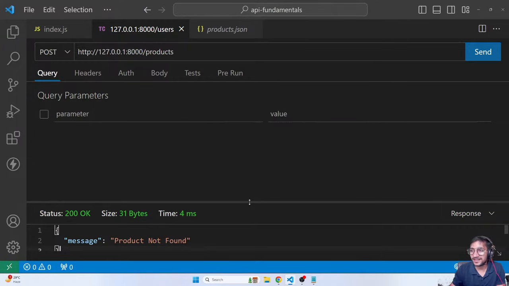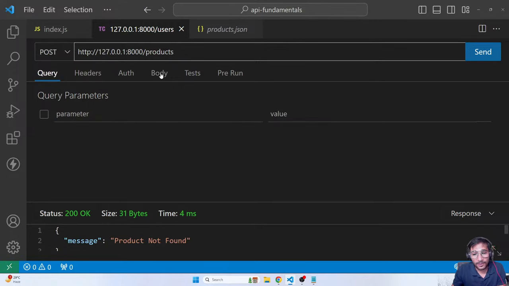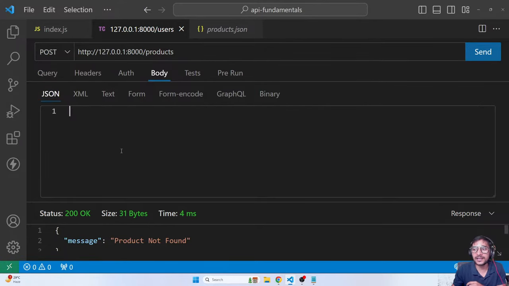That's very important. So guys, if you're using some coding language or some front-end application, there it will be done via coding. But here, this is our client. So how to use this client to send data? Through URL, I'm not sending now. So now I have to send it through request body. Here you can see there is an area called the body tab. Open it. And now here you can mention the data that you want to send. This is your request body data.